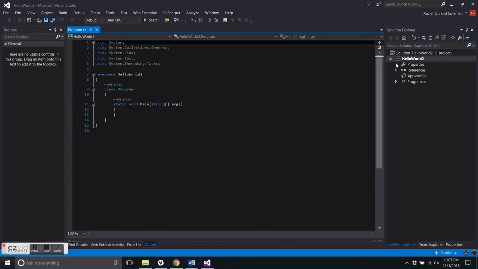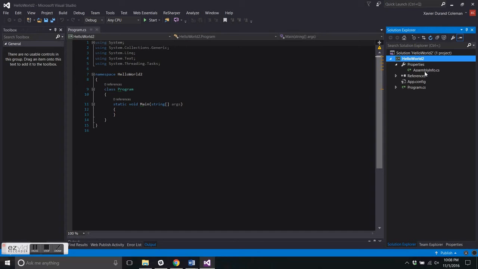To the right in the Solution Explorer, this is basically a tree layout of everything you're trying to do, your entire project. It has the properties, which are going to be mostly self-built unless you're using some type of user interface like buttons and everything like that.